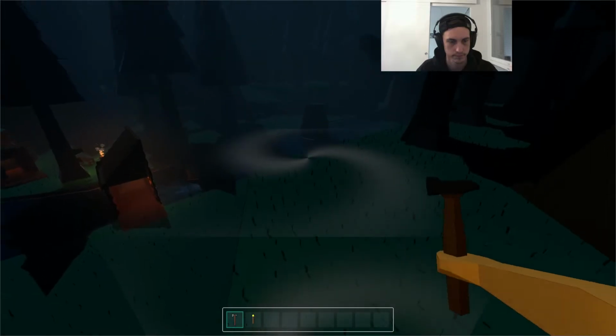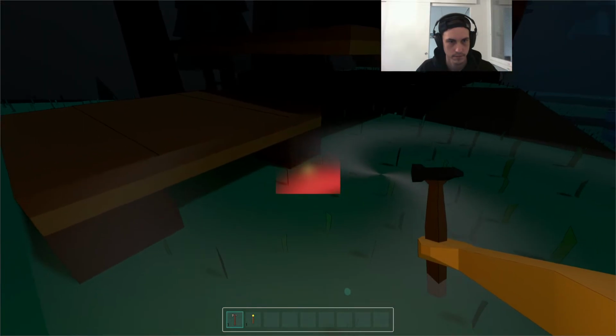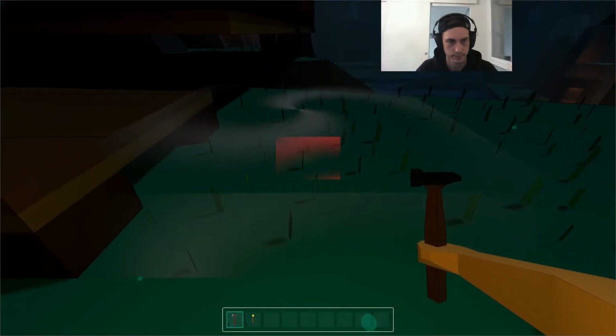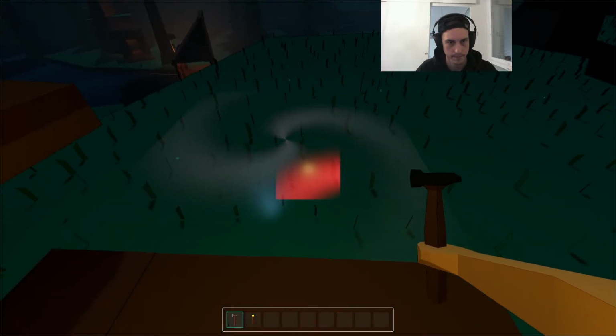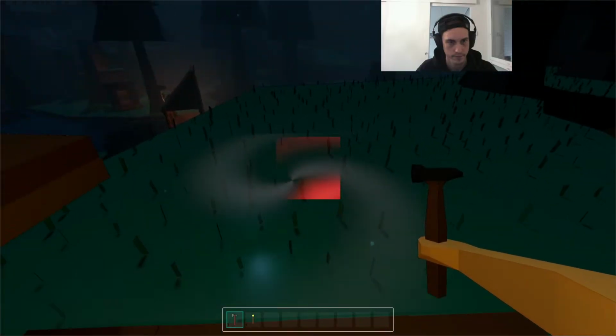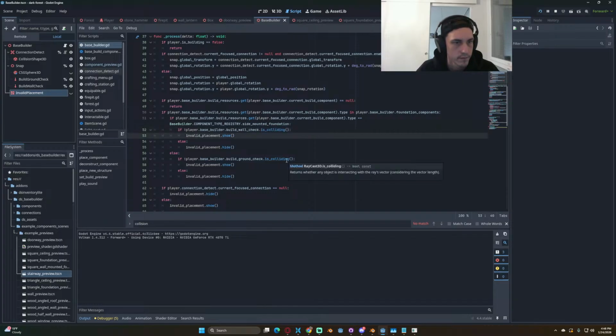Why? Oh. Now it's showing invalid. Okay. So if it's not colliding, then we show that. It's not colliding, then we show that.